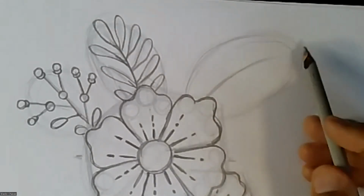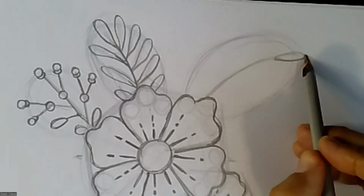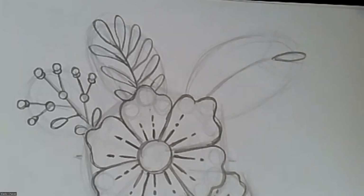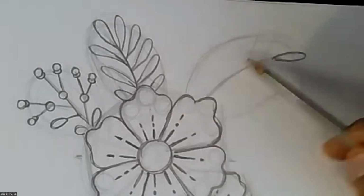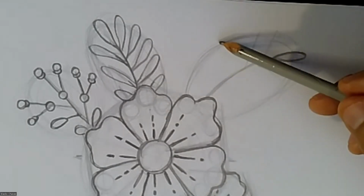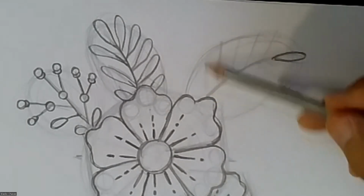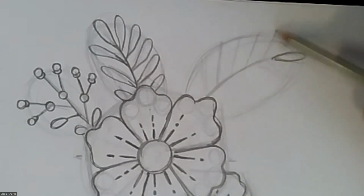All right, so here's our center line. And we got that leaf that's up here, right in there, going that direction. Then I see that triangle. There's three right in there. Two going out that way. Then we got one over here. And then three. I can see those three. There's these two, and then there's three. If I can see the center one, that'll help place the other two. That's the center. And then the other two are around it. Oh, right in there. So that's going to be my leaves. One here, one there, one there, one there, one there.